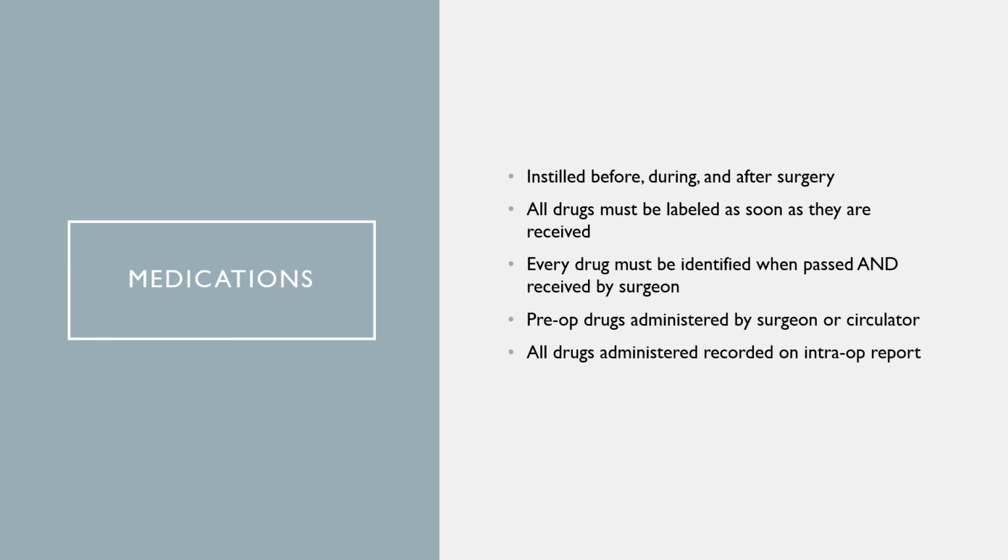Right, some medications might be used. We're instilling them usually before, during, and after surgery. As I said just a second ago, all drugs need to be labeled as soon as they're received. Every drug must be identified when passed and received by the surgeon. Okay, pre-op drugs are administered by the surgeon or the circulator. And all drugs, as in any specialty, as soon as they're administered, are going to be recorded in that patient's chart and in their intra-op report.